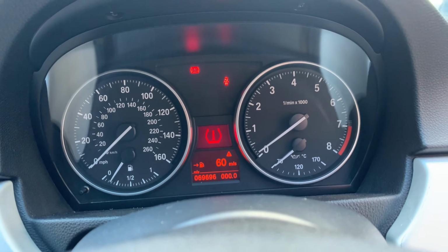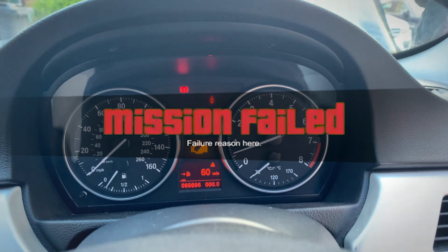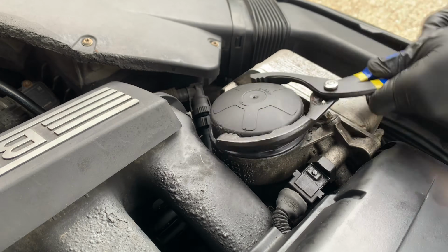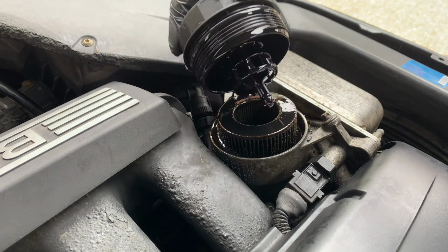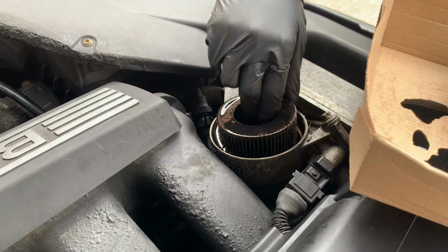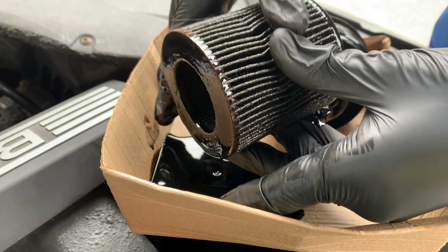At first I was convinced it was either rod knock or a spun bearing. The first thing I wanted to do was drain the oil to see if there's any metal shards, but it was raining non-stop, forming a 12-foot deep swimming pool underneath the car, so I went to check the oil filter instead, and it was already missing the O-ring, and the filter looks like it hasn't been changed in 5 years, which I'm not surprised about.